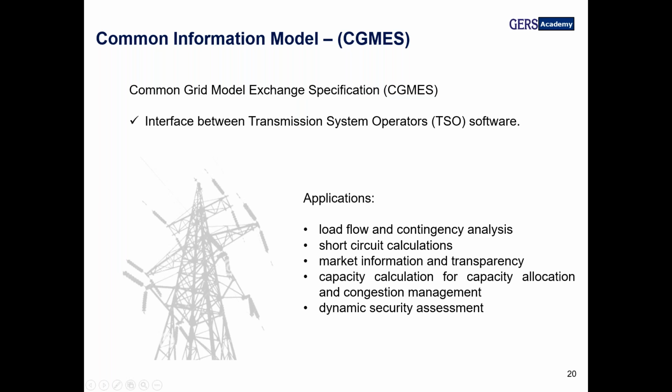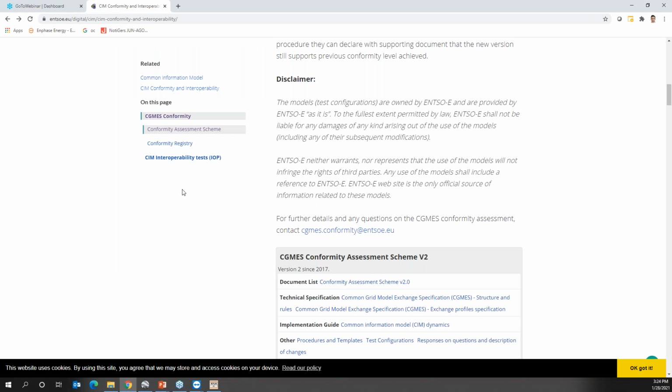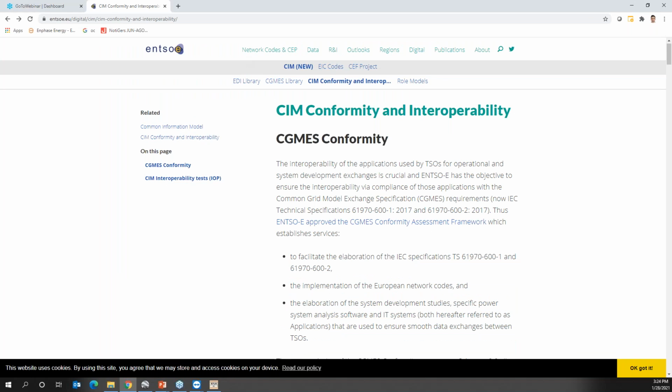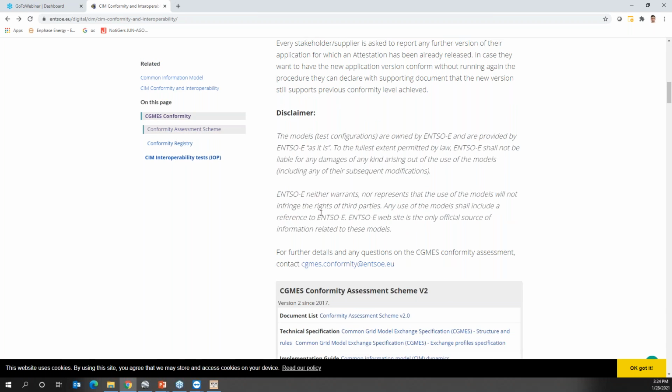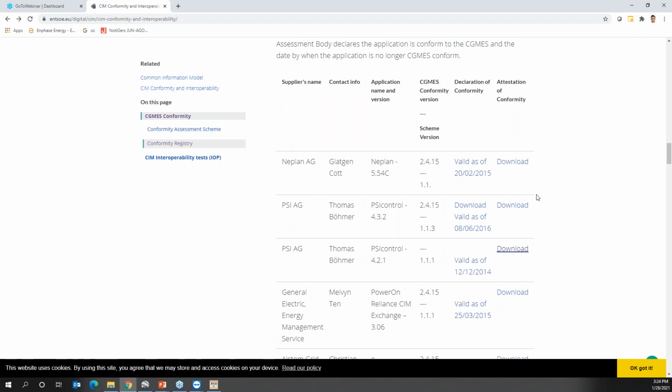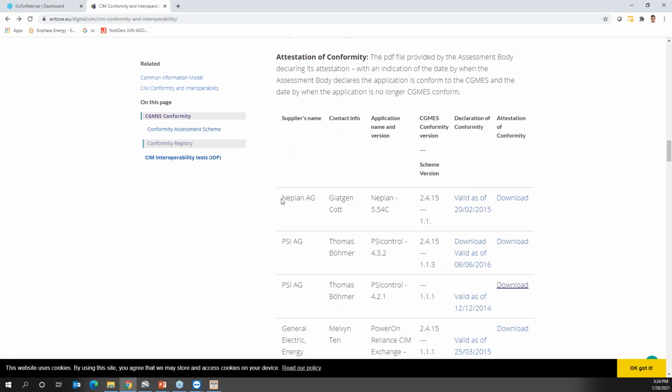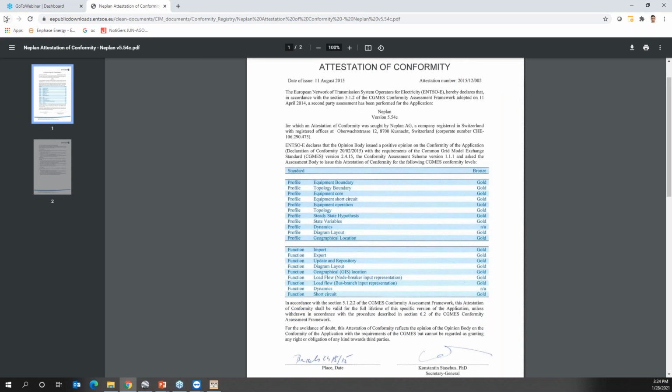And let me show you how conformity to this standard is requested, where many vendors or software developers are providing a certification. We can find here NIPLAN, whose software is according to the common information model layer. We can find a certification about that, and of course it specifies that it covers the topics.